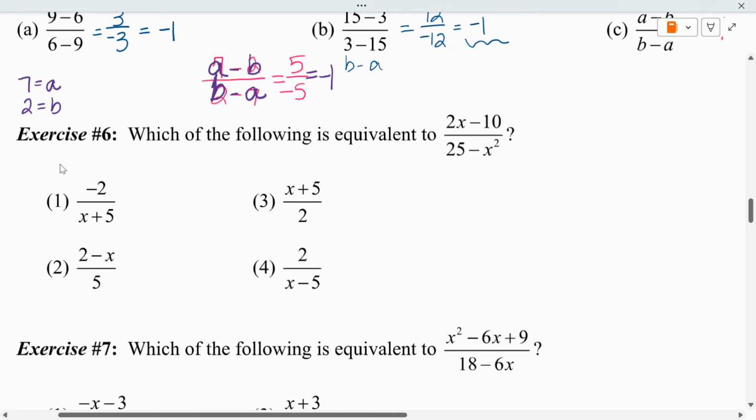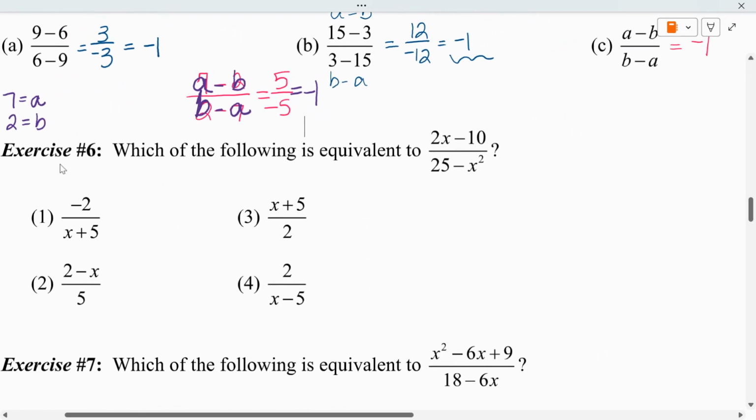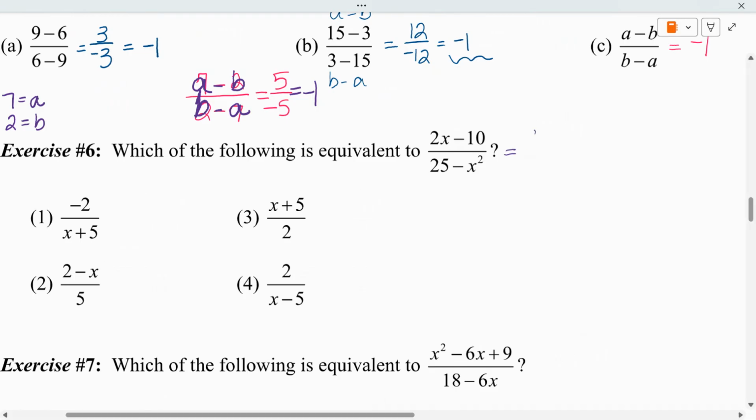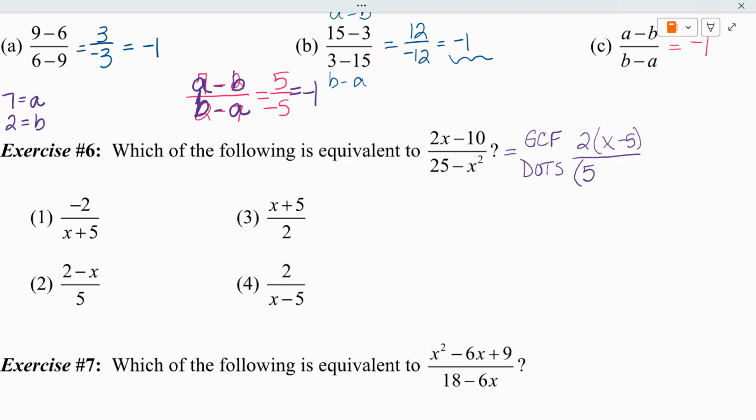So let's look at this one. What can we take out of the top, the numerator? I think it's got a GCF. Take out a 2, and what does that leave me with? Okay. What kind of problem is the denominator? Difference of 2 squares, right? So how does that factor? Negative x times negative x is a positive x squared, and you have a negative x squared. Factor it just the way that it's written. What's the square root of 25? What's the square root of x squared? So 5 plus x. Oh, sorry. And 5 minus x.